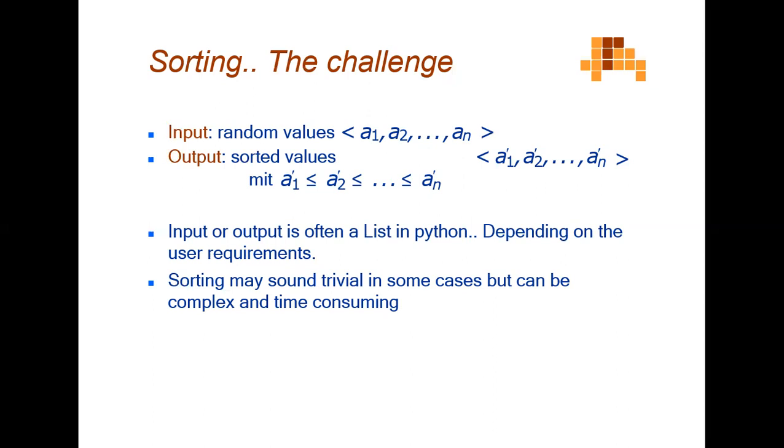So sorting can be very complex, and it's not always trivial. It can be very complex concerning time, concerning programming skills, concerning memory consumption. And that's why we will always have to deal with different sorting algorithms. I remember when I was a student, I thought, okay, I will always use the same sorting algorithm, bubble sort or quick sort. But in some scenarios, it's not advisable to use this.